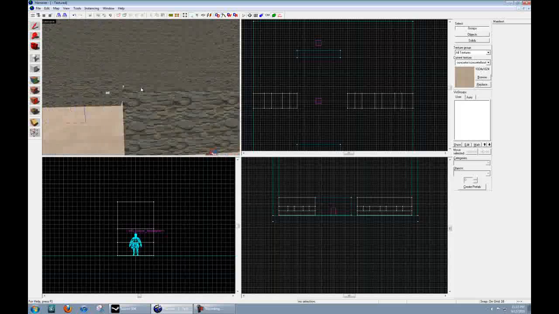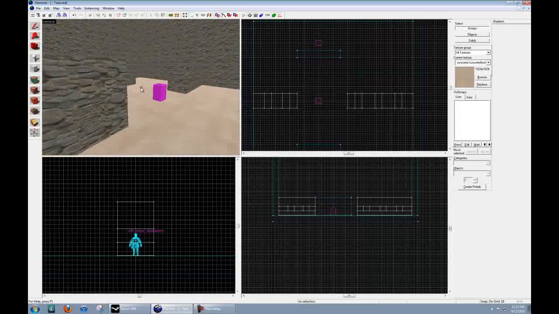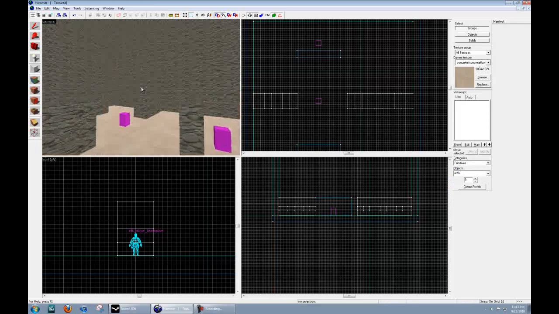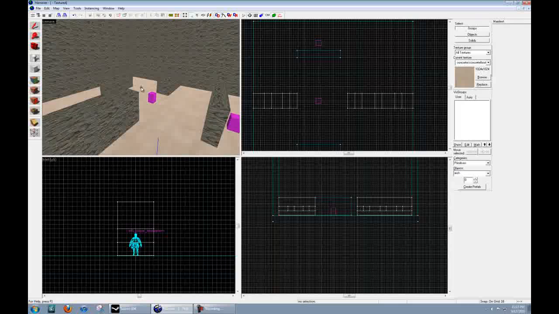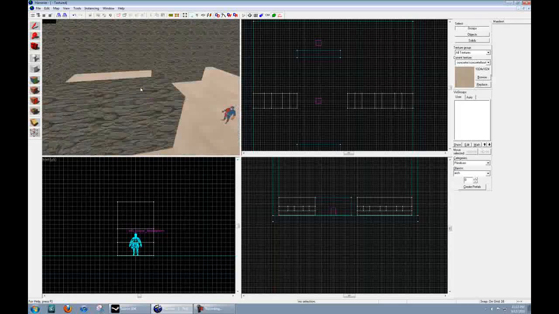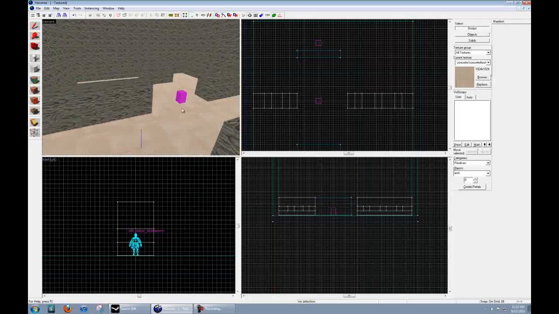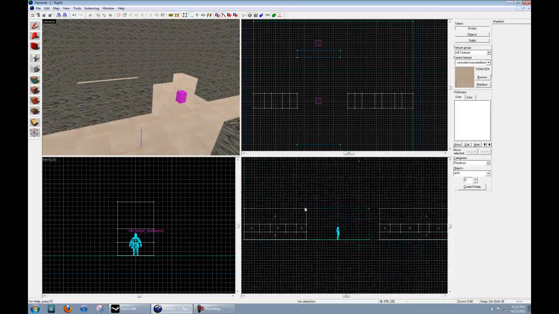Alright, and now we're gonna add some cool little objects that we would use for cover and stuff. So let's make an arc, which we are gonna put straight over these two blocks right here to make a kind of a cool feel to it. Alrighty.